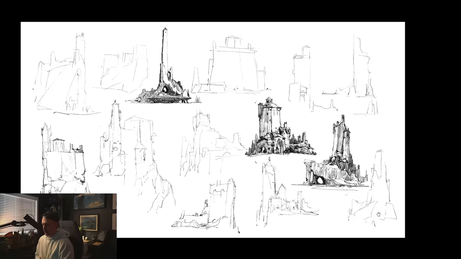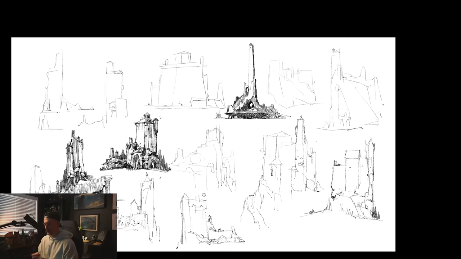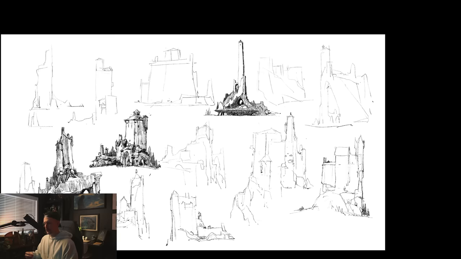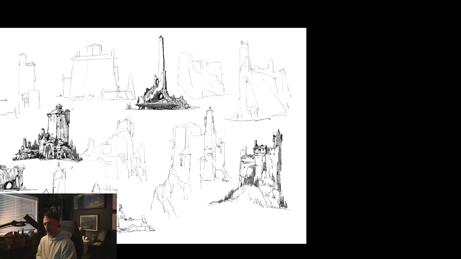And in terms of the brush I'm using, I'm just using a round brush with a little bit of a kind of grainy texture, because it feels like a pencil to me. When I draw on paper, I like to be pretty loose, and I almost scribble things. I do a mix of line drawing and value drawing at the same time. So I just pick a brush that feels kind of like a pencil. I think it's actually a default Photoshop brush, but I'm not sure. But it doesn't matter what brush you use for this because it's just a sketch. So you could use the default round brush.